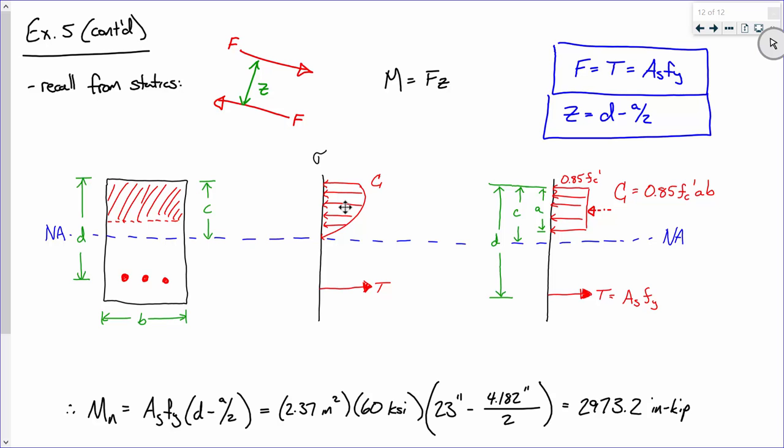So, for instance, concrete, we have a nonlinear region of behavior that we'd like to simplify. So we simplify that through the use of a rectangular stress block that you see there on the right. The height of that stress block is always 0.85 f'c. And the depth going down is a, which is related to the neutral axis depth c, that's beta 1 c, and we're going to talk about that today. So that's how we assume concrete behaves in compression. We assume a uniform stress of 0.85 f'c acting over a depth a, okay? So that's the elements in compression.